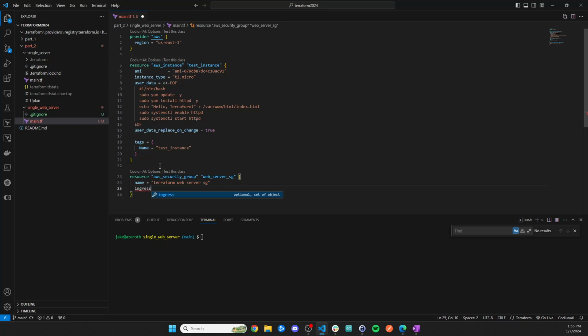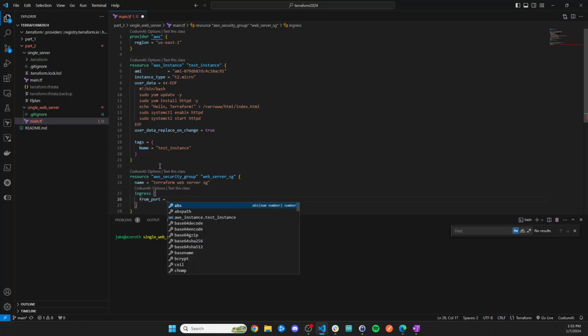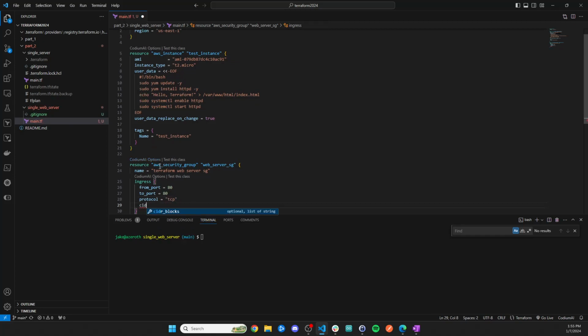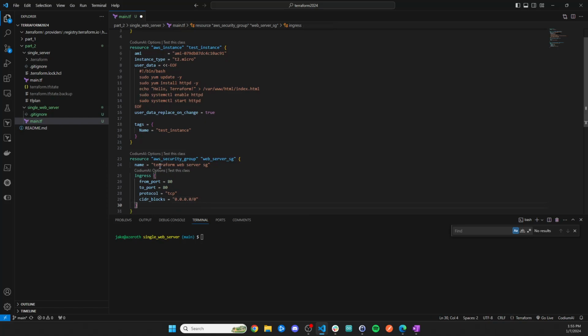So our ingress will be from port 80 to port 80 using protocol TCP, and we're going to allow inbound CIDR blocks. Let's do a public server, so any IP address.